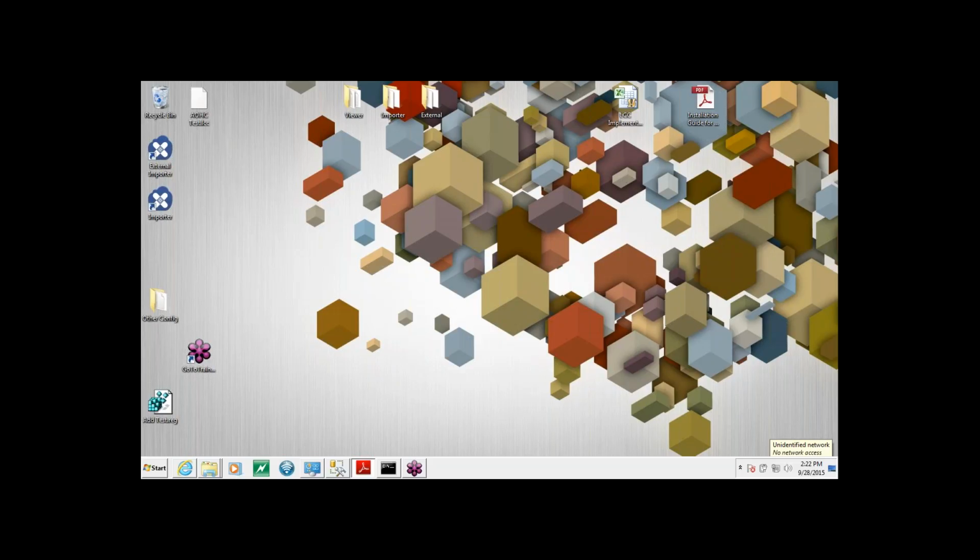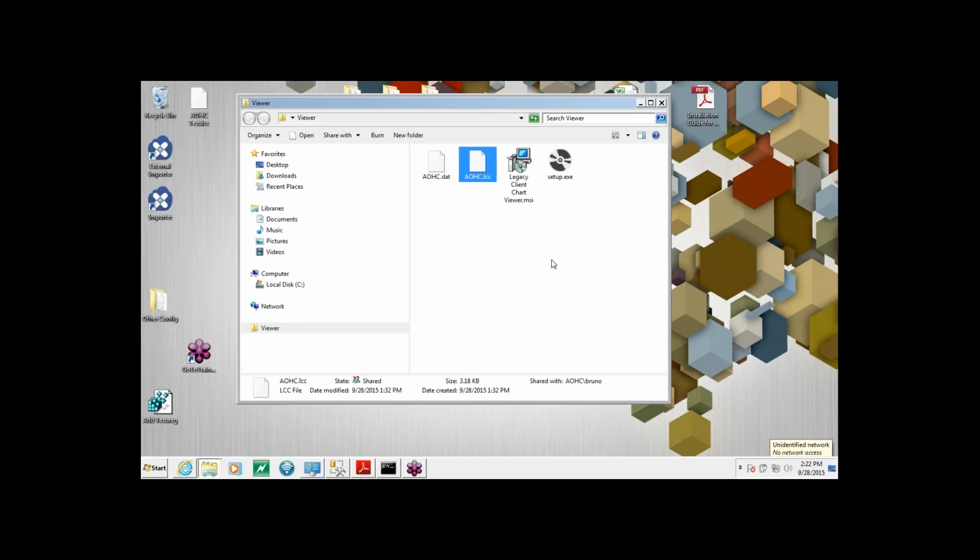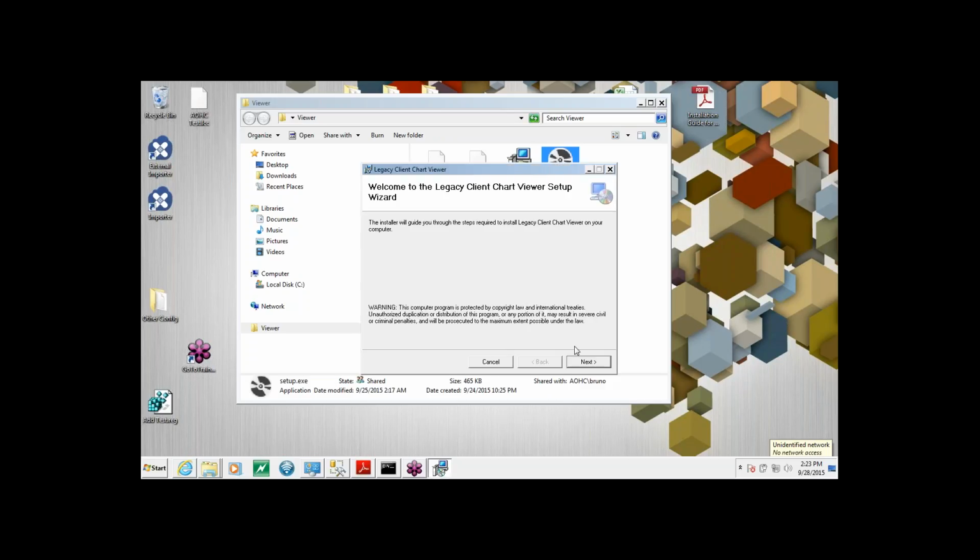So now I'm just going to go through the installation of the viewer itself so that you can see how it looks, even if it's not the purpose of the presentation today to present the viewer. I wanted to show you the installation because the purpose, again, is that you just put the LCC file that was produced by the configuration with the viewer installation file. When you run the setup, it will automatically register the database and the configuration.